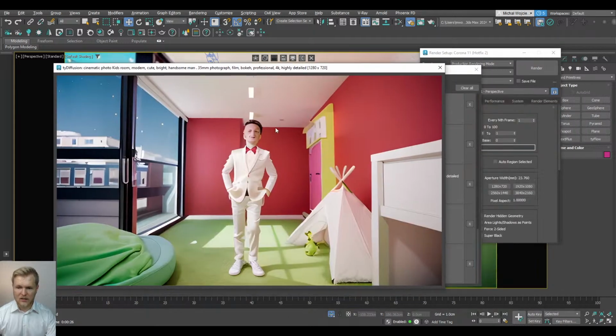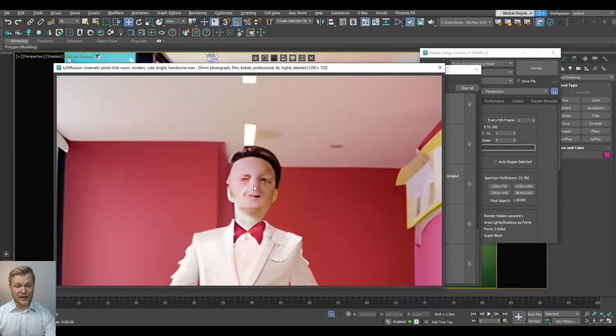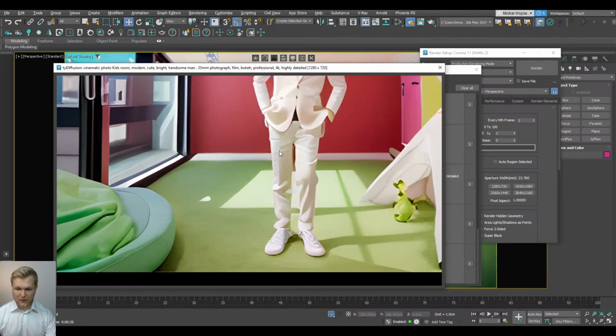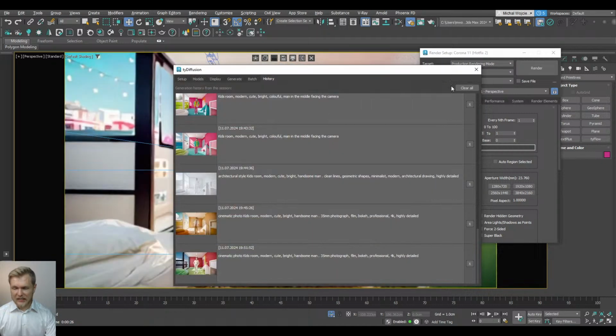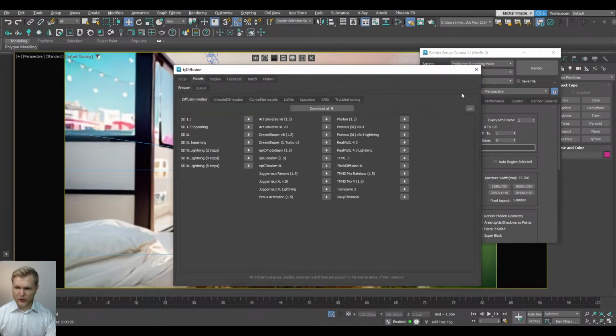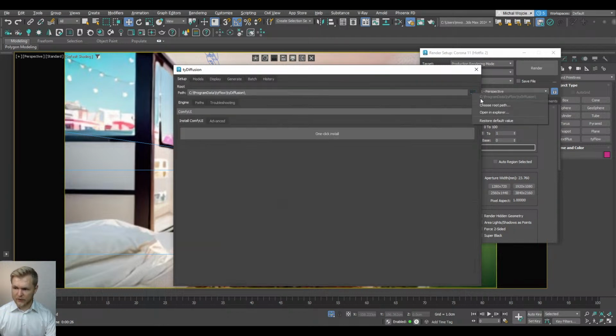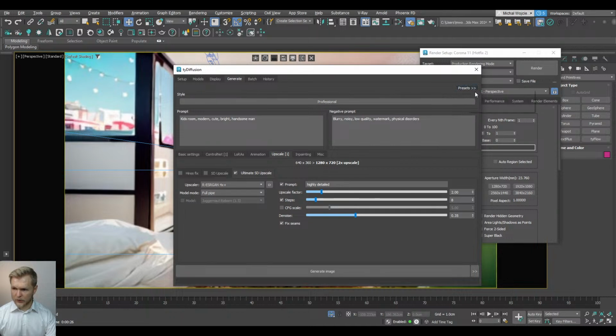View. Did we generate this? My God, this potato face is amazing. We've made Harry Potter. I mean the Voldemort thingy. Okay. We're going to revert, clear all, setup. Let's make sure to load the default settings. Okay, default values, display generate. We're also going to go for default settings.